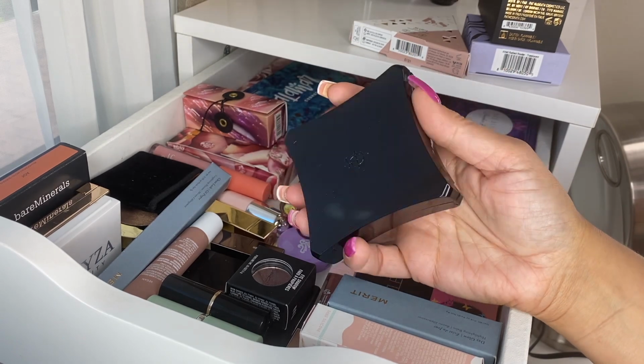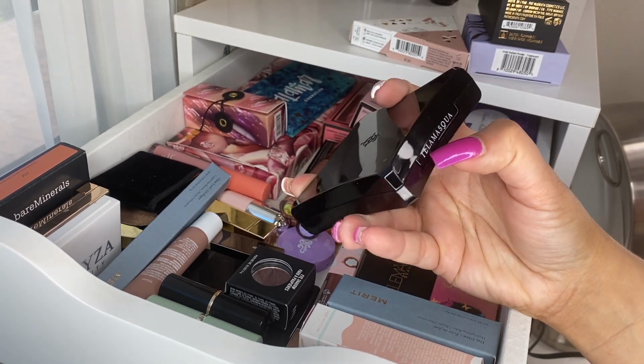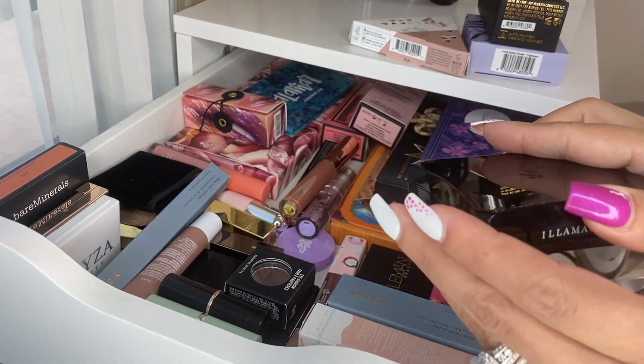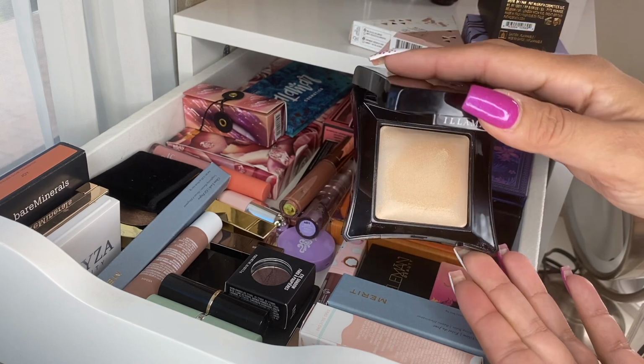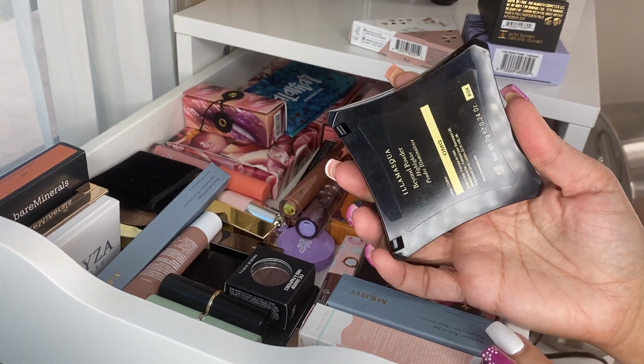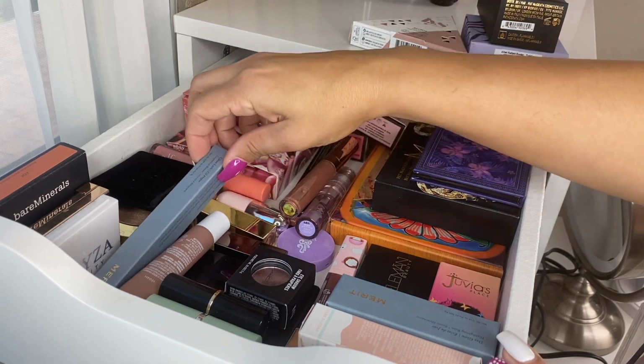This is a Mascara Highlighter. This was one of the items that I got from my friend from Mariella. This looks so pretty, but it looks a little dry, so I wonder how it's gonna be. This is in the shade Oh My God. I'm gonna pull that in, or OMG.